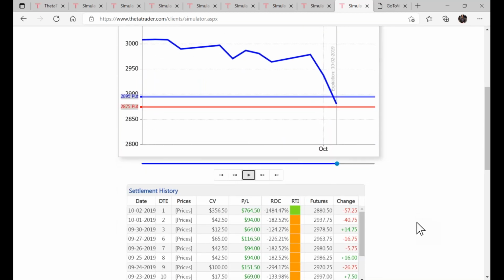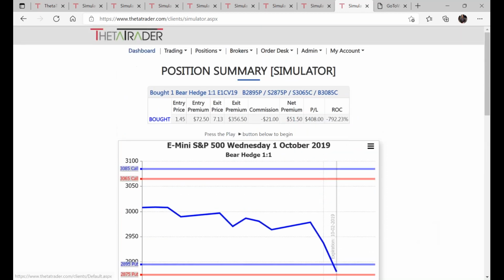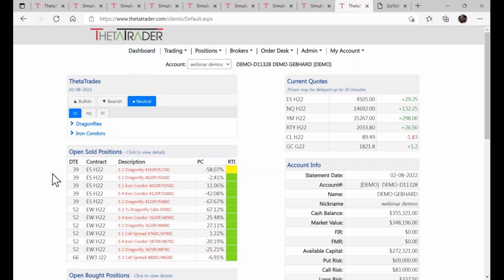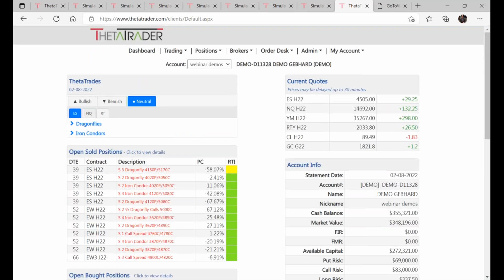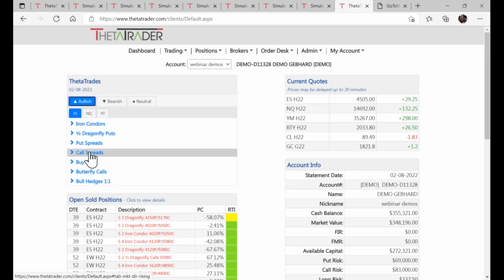And of course, they don't all work out. I mean, if you're buying premium, that's a low probability outcome. But if you do a bear hedge or something like that for maybe even money, that's not a bad way to go about it, because really the only thing that can hurt you would be a sharp rally against your position. So you can see now the open positions here for the long options. And of course you can do just standard call spreads, buy call spreads. You can just buy calls, or something more advanced. Sometimes we do butterfly positions, or we mentioned the dragonflies.